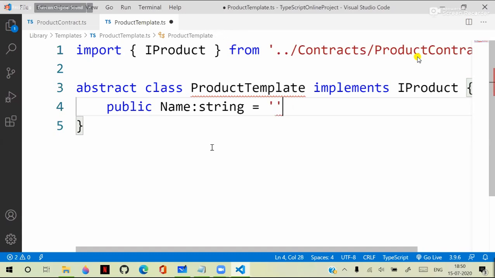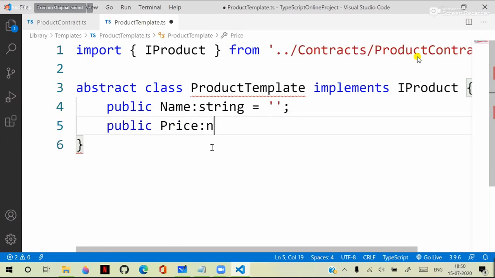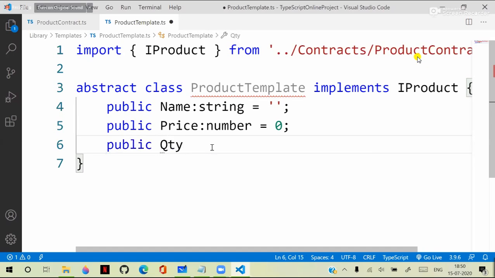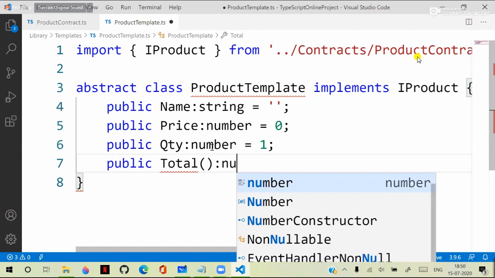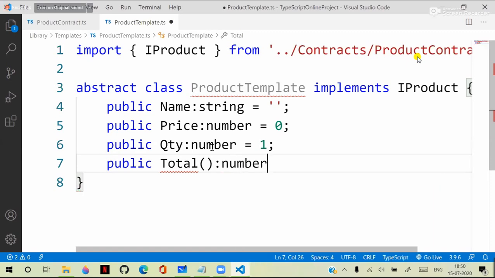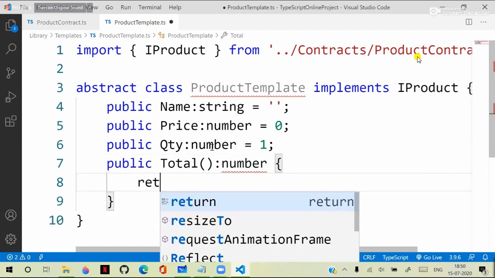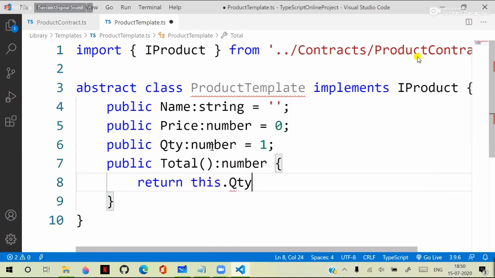Next is public price, which is a number, and I will initialize it with 0. Public quantity is also a number, and I will initialize it with 1, that is the default. And public total is a number type, and here total is also implemented: return this.quantity * this.price.